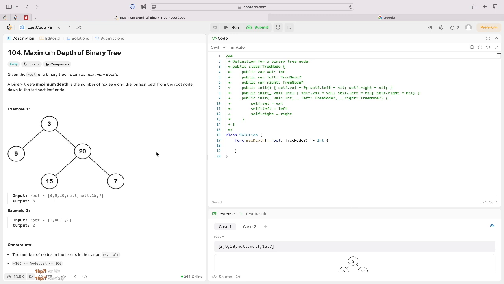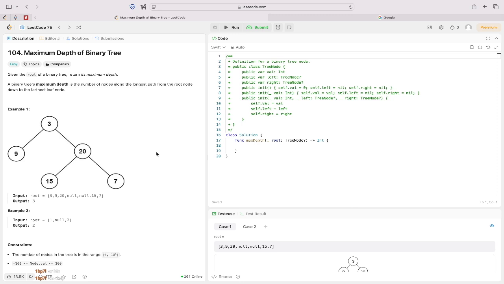And this will be 1, 2, 3, 4. Okay, let's do 1, 2, and then let's do 6, 7. So our left side would be 2, our right side would be 4. So the right side, we need to return the number on the right side. Okay, let's start to code.